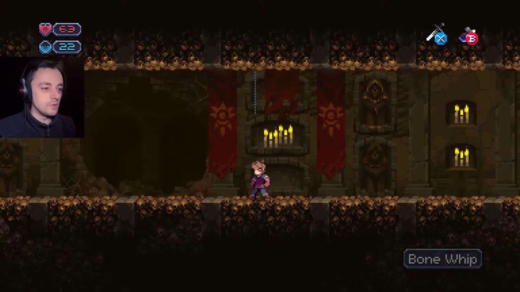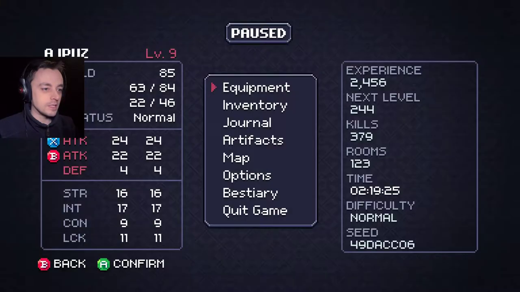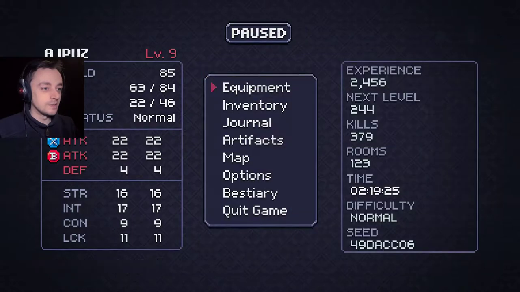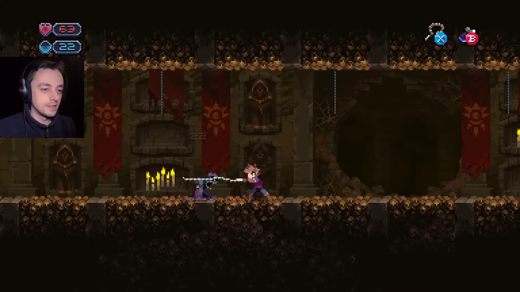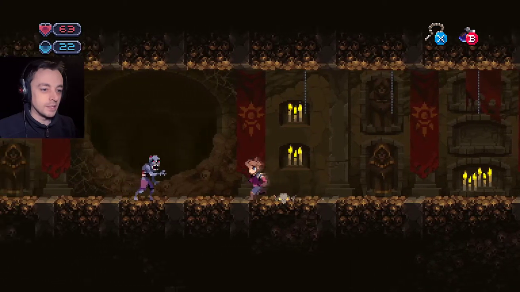Ooh, a bone whip. Okay, I would find out what this is like. Gonna be changing the longsword for it. It's lower than... It's not that bad, damage-wise. Ooh, that's quite fun. I think I might... Yeah! That's really good for length. That's great. Okay, I'm gonna use that.